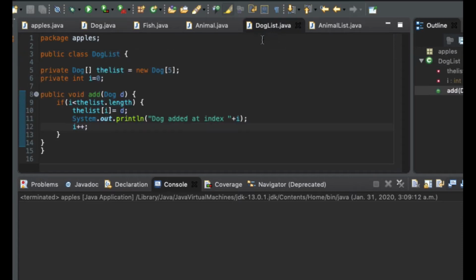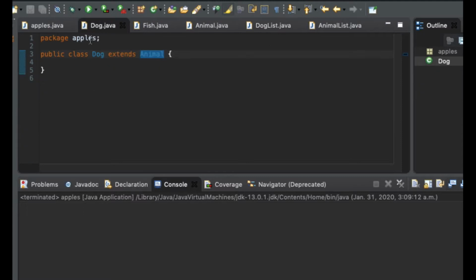In my previous video I showed you guys how to create a class to hold objects. In this video we are going to create an array holding many objects. If you remember my last video, I created this dog list that holds the objects from the class dog. Now let's say you want to create a fish list also. We want to do the same thing for fish.